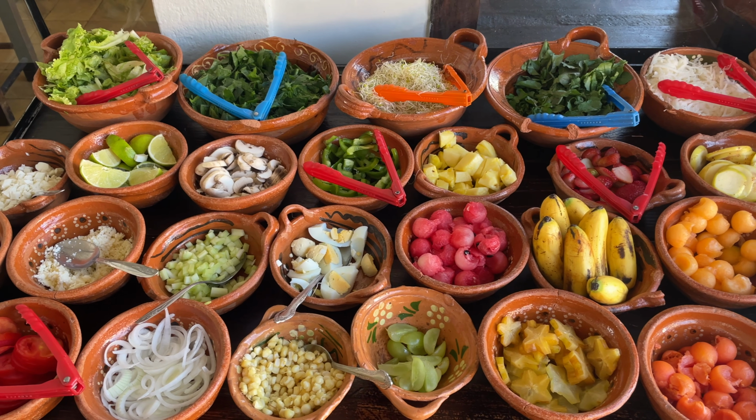The iced coffees that we're having right now cost 64 pesos, which is about $3. So I guess a little bit on the high side for Mexico, but not bad at all. And now, after these coffees, we'll grab some lunch and show you how much the food costs here.